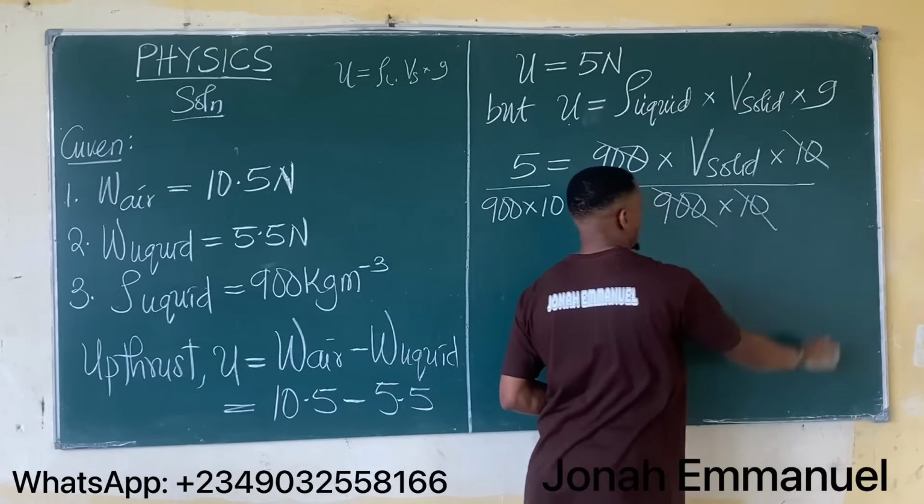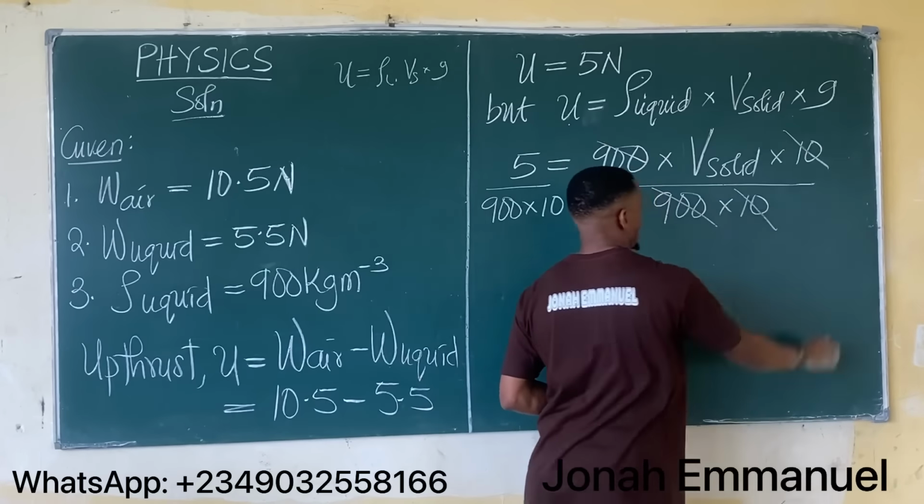Now we know that upthrust U is equal to density of the liquid, which in this case is water, and that's 1000, times volume of the cube times gravity, which is 10. The 1000 is already given, and the 10 is already given. Let's find the volume of the cube. We know that volume V is equal to length times breadth times height. But in this case, I'm given just one of the sides as 0.1 meter. But don't forget, this is a cube, and for a cube, all the sides are equal.